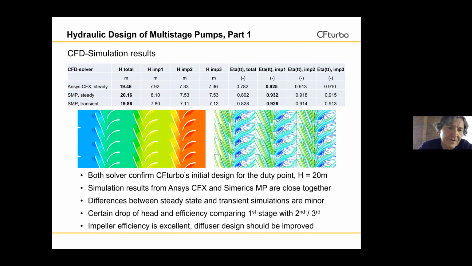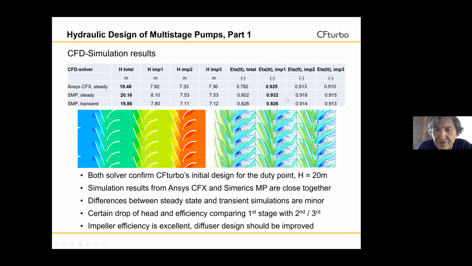And to compare this data with ANSYS, very similar. Here we have some blade-to-blade views out of ANSYS, and I have prepared a little table. You see here the required head, 20 meters, is reached or nearly reached. And you see the different head in the stages. And again, this excellent impeller efficiency.